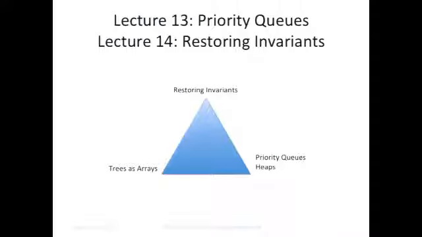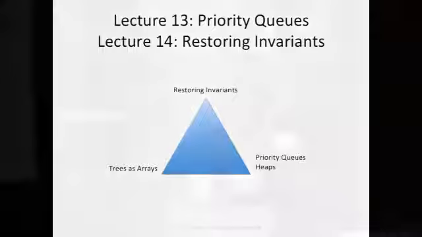So one example is when you talk about priority queues and restoring invariants. You talk about what is a priority queue, how can you implement it with a data structure called a heap. And then on the programming side, you see that in some circumstances you can implement a tree as an array, which is not usually what you think about. You usually think about using pointers. And then the computational thinking idea is that for the data structure to work, it must satisfy certain invariants. When you apply operations, you will violate these invariants, and your algorithm is responsible for restoring them in order to get everything back into a good state.